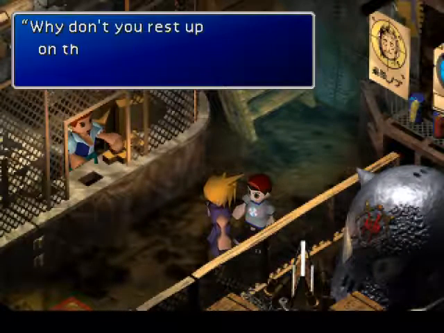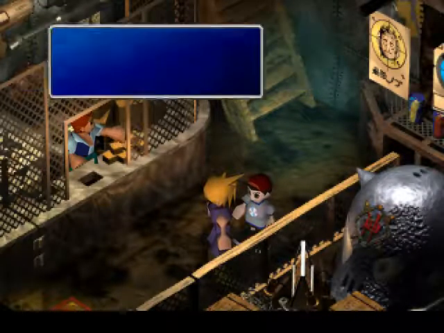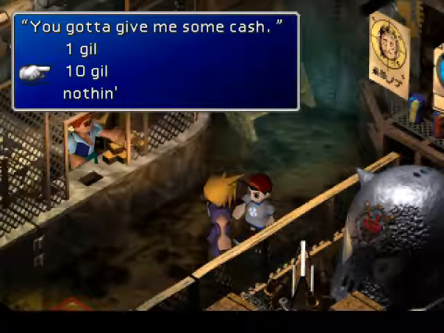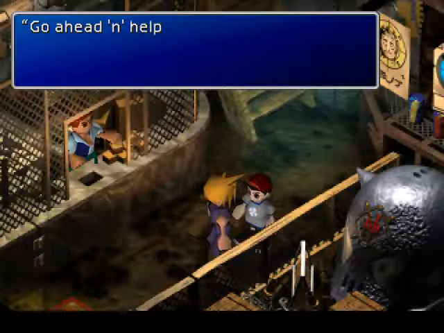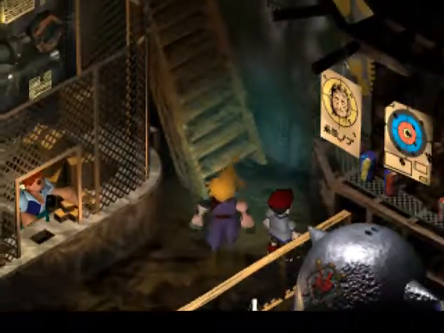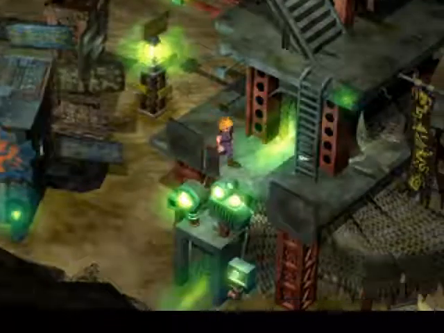You dread a buggy, see you tad? You can rest up on the first floor of my house. Just one condition, you're gonna give me some cash. 10 gil? Oh man, go ahead, help yourself to the room.